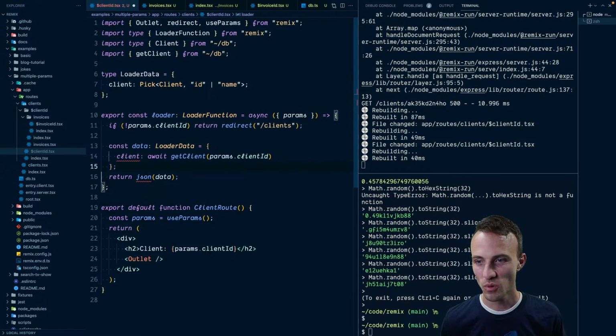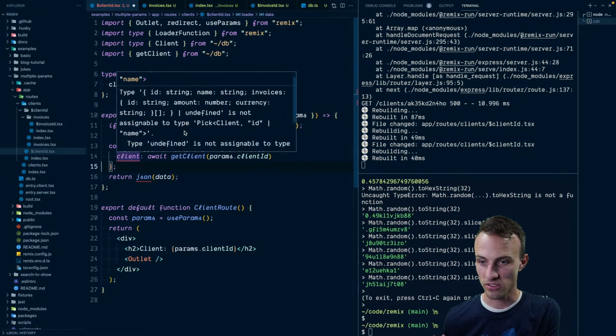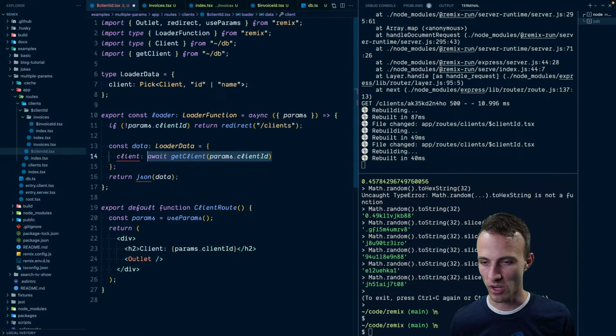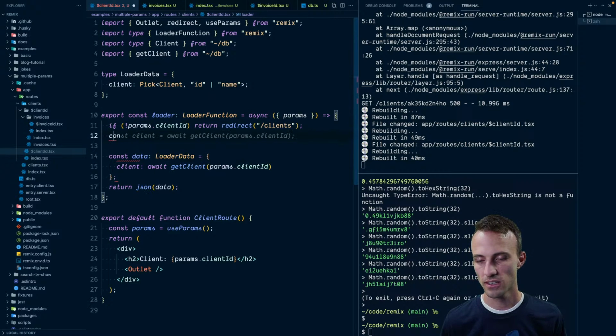Okay. Well, with that in mind, this is complaining because it could be undefined. Also, I only want some parts of the client. I don't need all the invoices on this page. So here we're going to get our client.